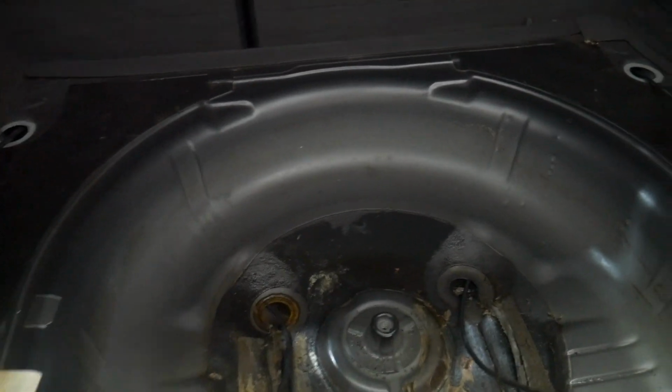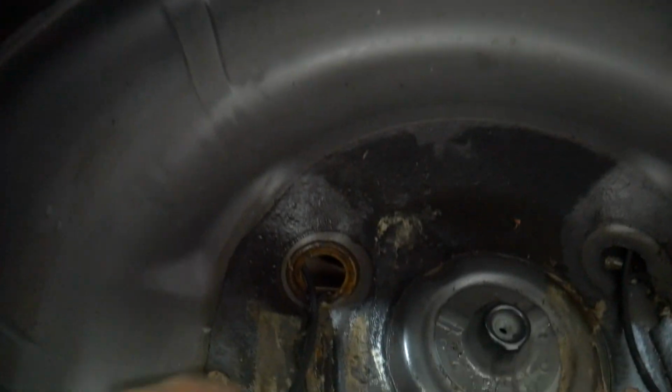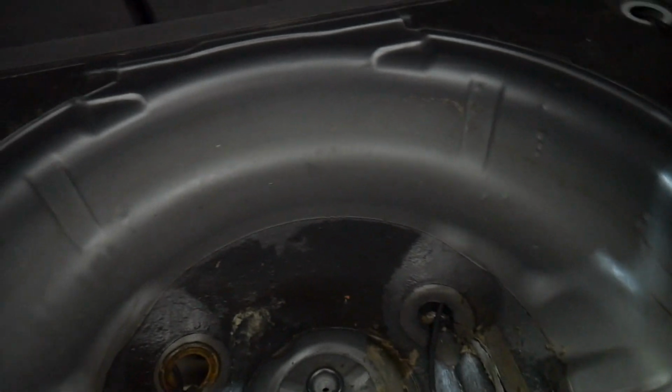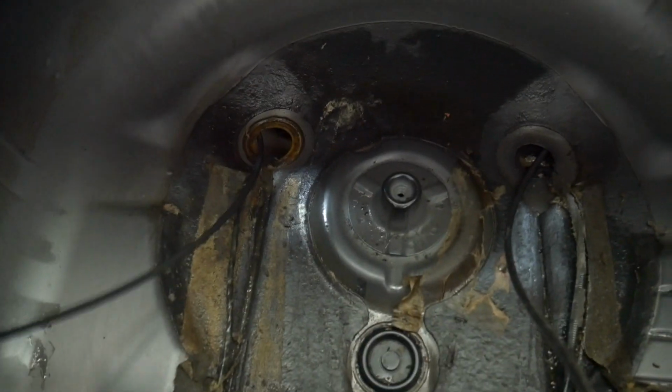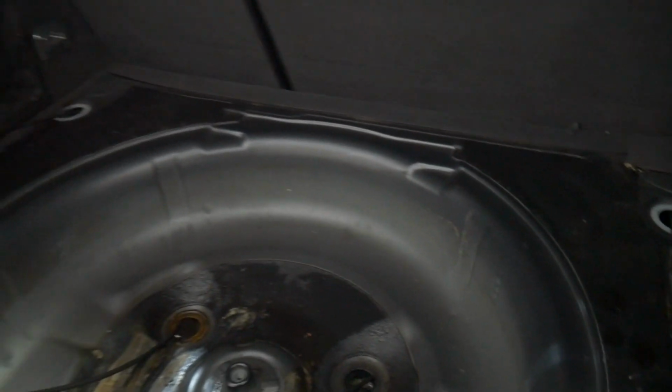Haven't had to drill any holes. They're going through OEM grommets. So you've got that one there that runs down to the Haldex. I think that one's for the exhaust, or it might be the other way around. Can't remember. You've got the rears here, and then plenty of line. There was a bit of water in the boot, annoyingly. I was wondering what that smell was.